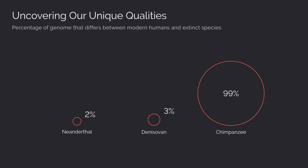But yeah, you're right. It's a huge task. There are so many genes to look at. And I bet every answer just leads to more questions, right? Absolutely. But that's what makes it so exciting. Every discovery opens up new avenues to explore, and the implications of all of this go way beyond just understanding where we came from. Oh, how so? What else can we learn from these ancient genes?